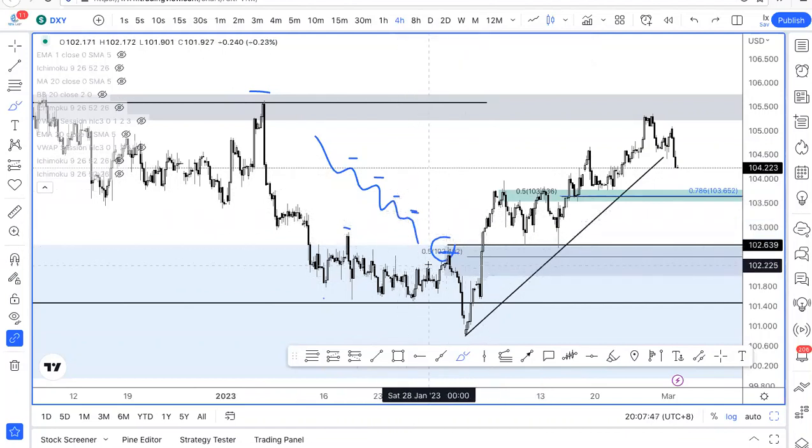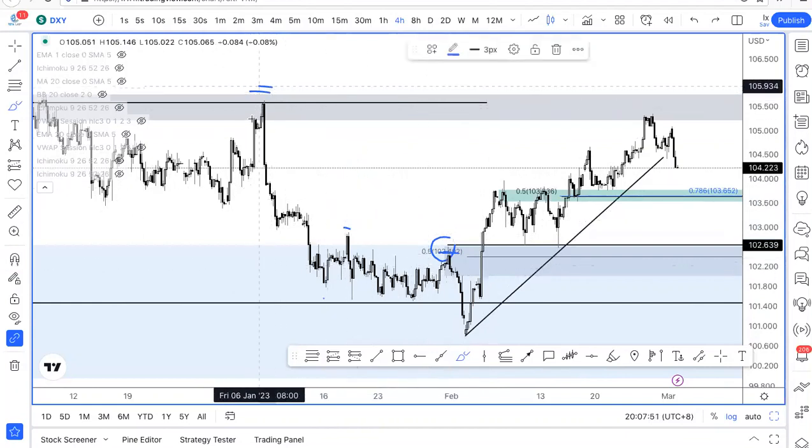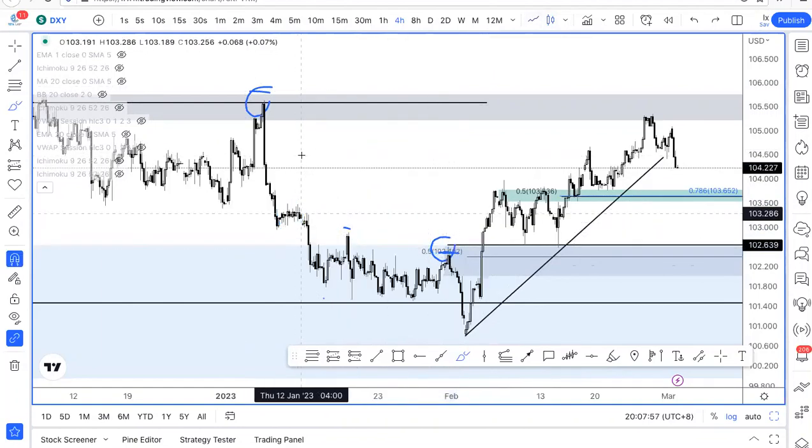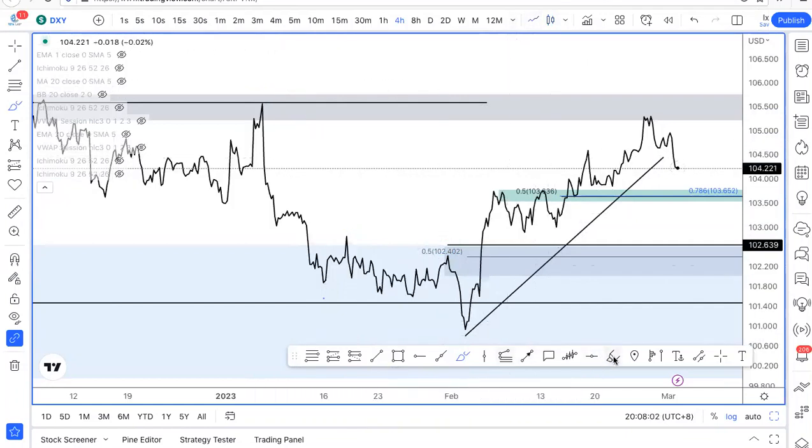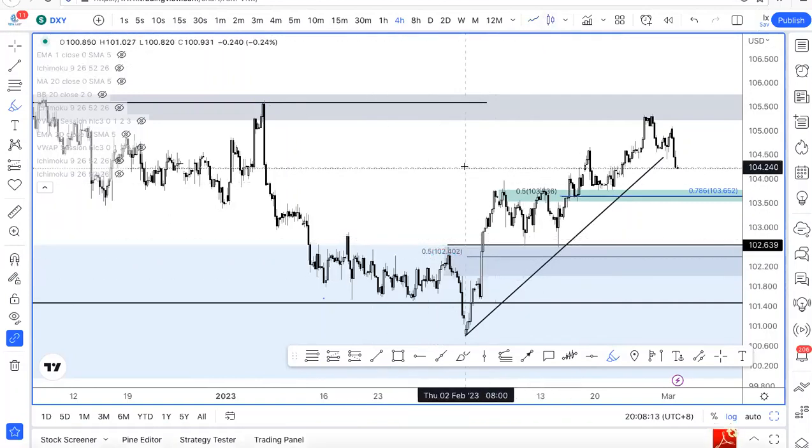So you can see here on the dollar index, you have lower lows and lower highs. You can see subsequent lower lows and lower highs being formed. If I put it in close, you can highlight the significant points, again lower lows and lower highs being formed. This is the last high which price needs to break for confirmation of the trend on the 4 hours.